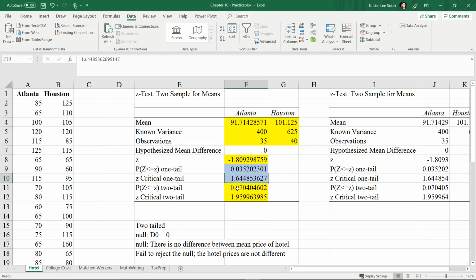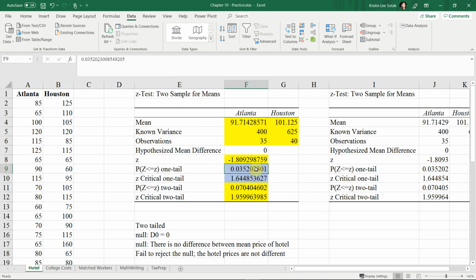value for Z. Now, I'd like to point out that if you did do a 2-tailed test, your p-value would be 0.07. So at the 0.05 alpha value, you would not reject the null. You'd fail to reject the null. I think this is important because it points out if you have a 2-tailed test, it is more conservative regarding type 1 errors. You're less likely to make a type 1 error when you have a 2-tailed test. So in that regard, it's more conservative. You're less likely to make that type 1 error, which is when you say, hey, we reject the null, when in fact you shouldn't have, because the null in fact is true. So in that regard, be careful with that.